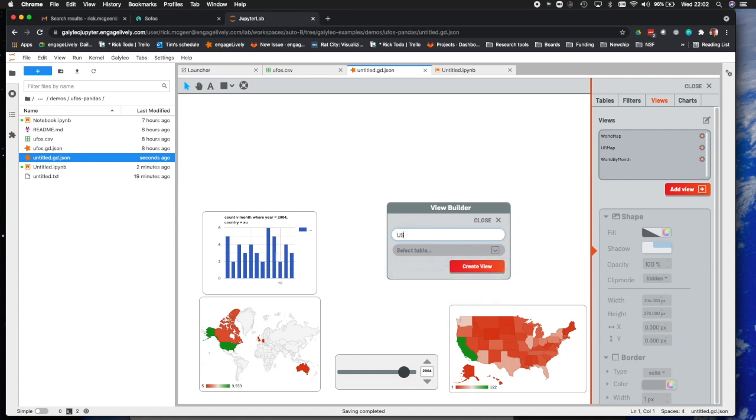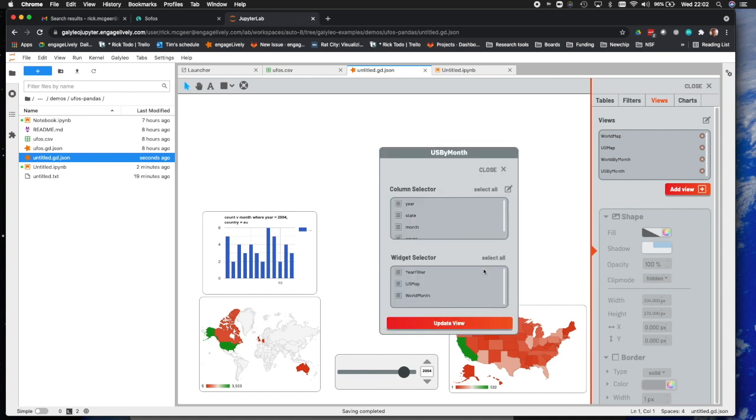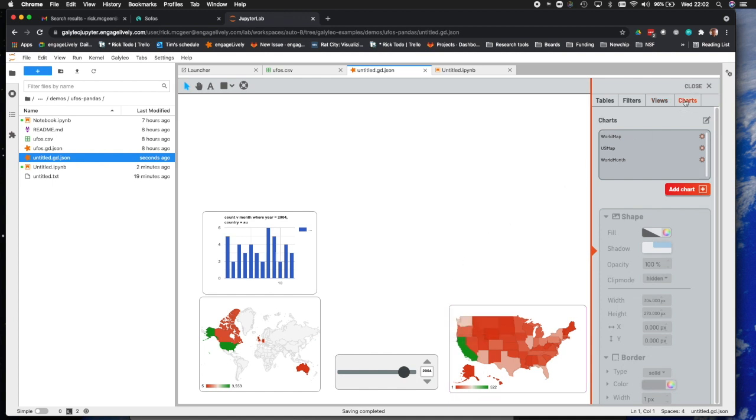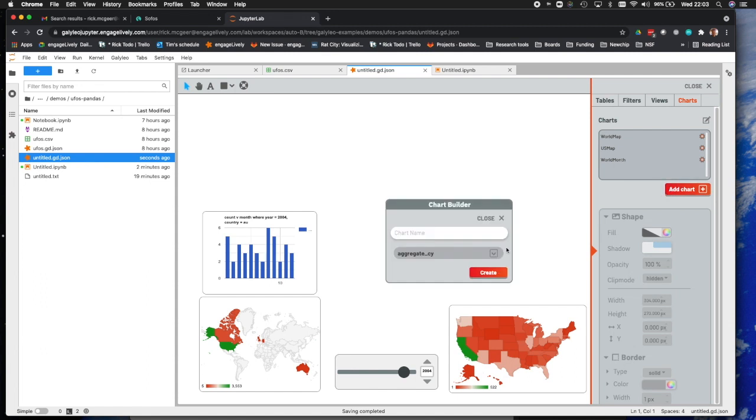It's going to be over the aggregate SYM table, in this case. So go ahead, choose that, update the view. We are going to choose month and count again, and for the filters, we're going to choose the year filter and the US map. And so now, clicking on the slider as before, we'll choose the year, but clicking on a state, we'll choose the state that we're looking at.